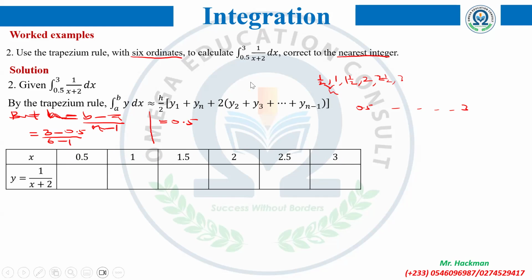So it means the solution from here will be the same as the previous one. From here, after getting your h, you go and get your table, you know your x. So your first x value, you keep on adding your h, which is 0.5, then you come and find the values of y using your table, the way I helped you to get your table y values. Then you continue in the same way.